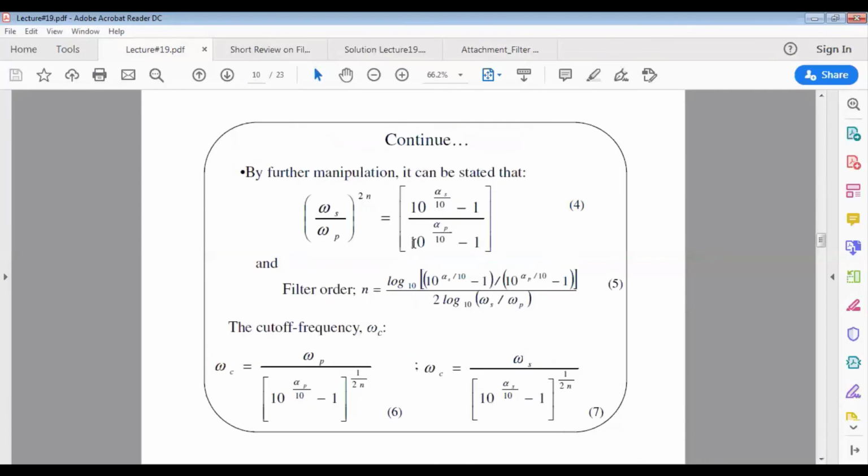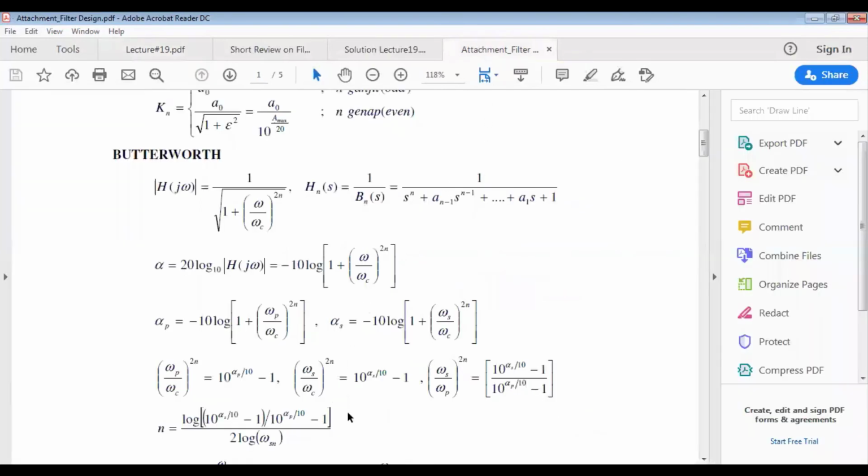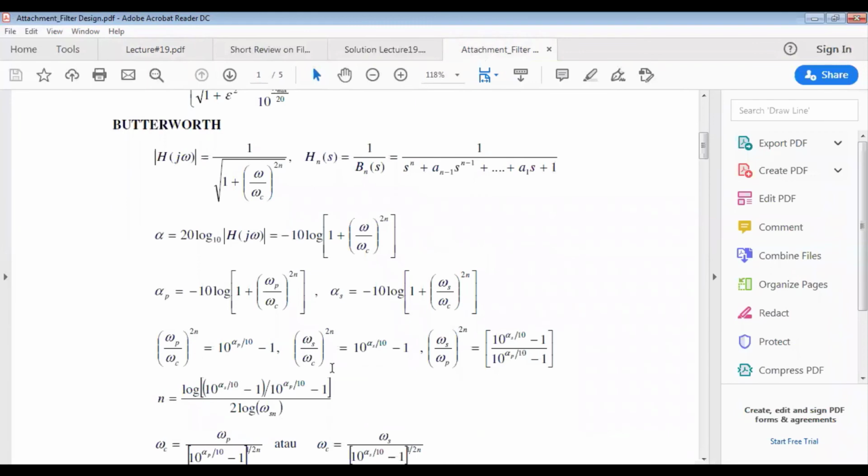Okay, so then from equations 2 and 3, we can manipulate them. You can try this on your own. You're going to get equation number 4. And in the end we're going to have the filter order n by this equation here, which is log 10 of this divided by 2 log of this. Again, this equation for the filter order is given in this attachment, on this page. In the attachment, the n has this equation: log 10 of this one divided by 2 log omega Sn.